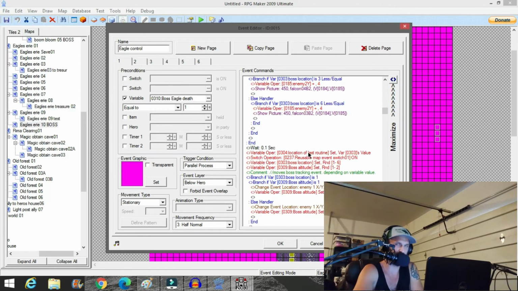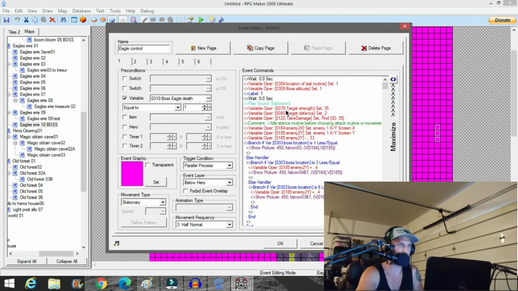So that's something I had to figure out, because it was either the game's not going to happen because there are just too many processes going on for the engine to keep up, or you've got to find a way around it. And it's that wait 0, 0. I'm sure I was reading stuff on RMN. I think I saw something at some point that said, make sure you put a wait in your events, it'll help with lag. And that's probably where I figured it out and tried it out, and it seemed to work.